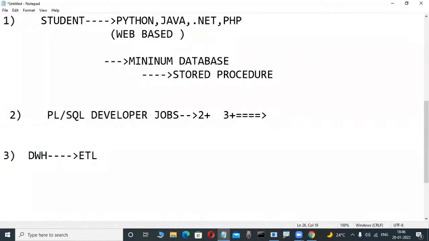ETL means extraction, transformation, and loading tools. These persons need only a little SQL knowledge, not PLSQL, and then they learn the tools at institutes. Informatica is a very popular tool.